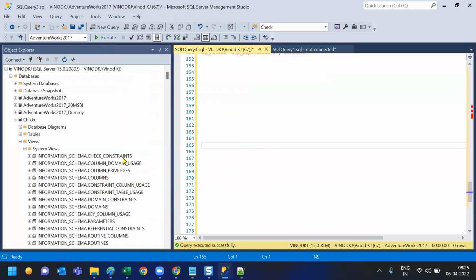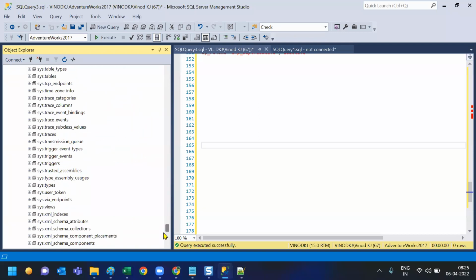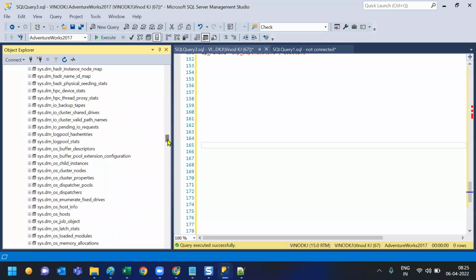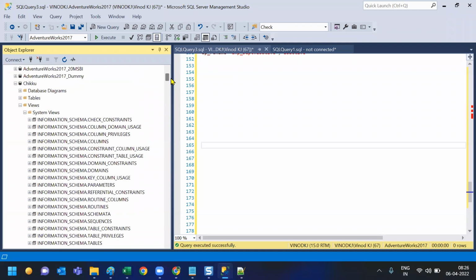There are almost 100, 200 plus system defined views. There are three different kinds of views: information schema views, catalog views, and dynamic management views.